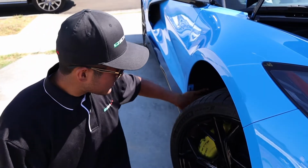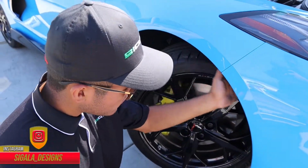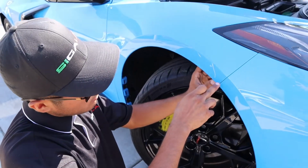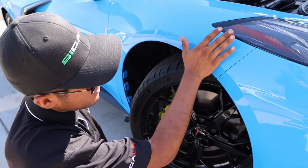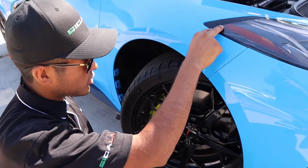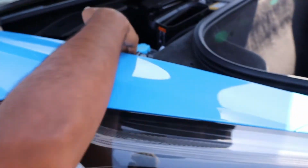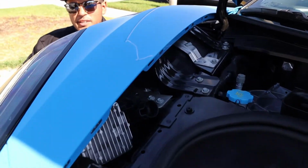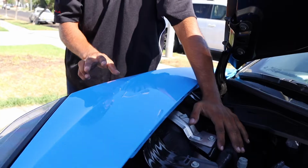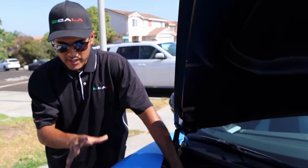Now that the rear half of the fender liner is done, we're going to go ahead and remove 9 T15 bolts that are holding the whole front end of the fender liner, so we can be able to pull it down and have access to 1 bolt right here that holds the bracket connecting the fender to the bumper, along with 2 very difficult bolts to reach holding in the fender to the headlight. These can only be accessed through the inner side with probably the most extensions you can find. These will probably be the hardest bolts to access throughout the whole install and will take you the longest. Take your time, it can be done, and do not rush any of these steps.